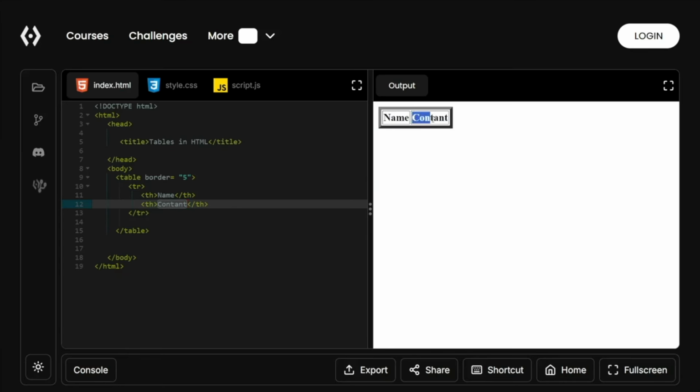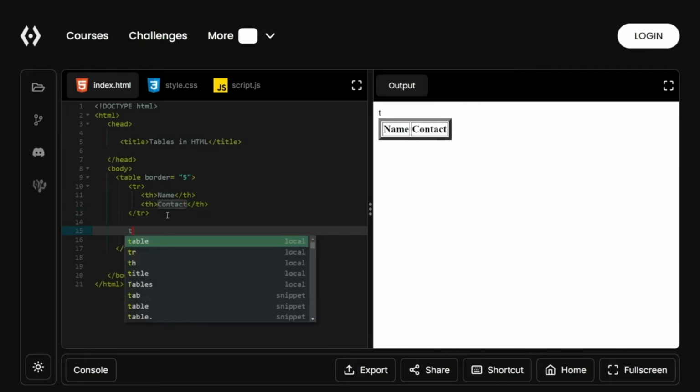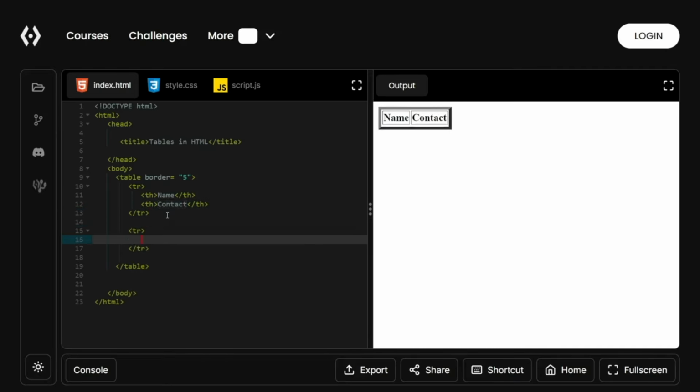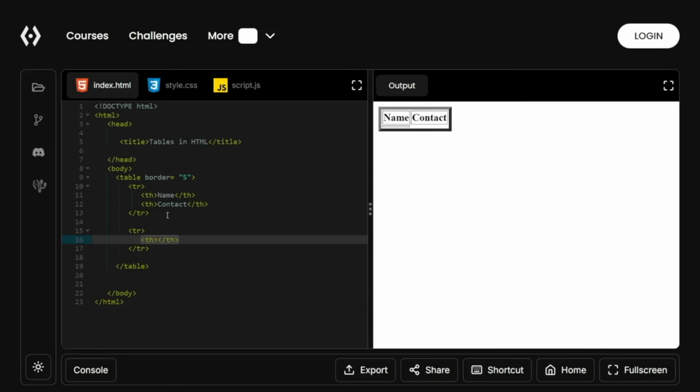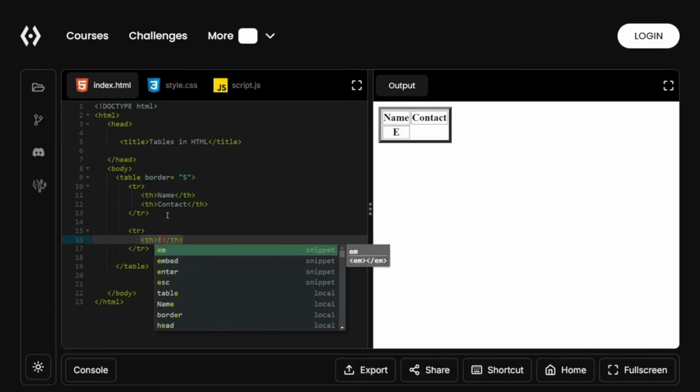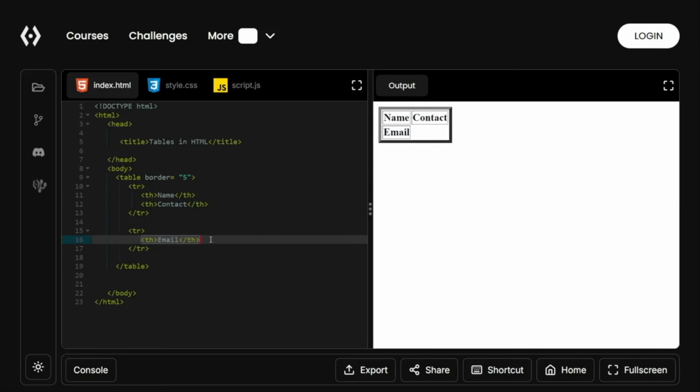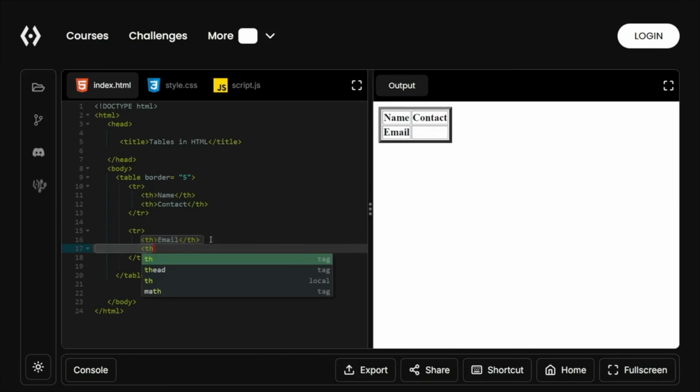So inside this contact, right? So under this contact, I misspelled it, oops. So under this contact, let's say I want 2 other columns, right? Let's make another row, and let's give another th. Let's say the th about email and phone number, okay?